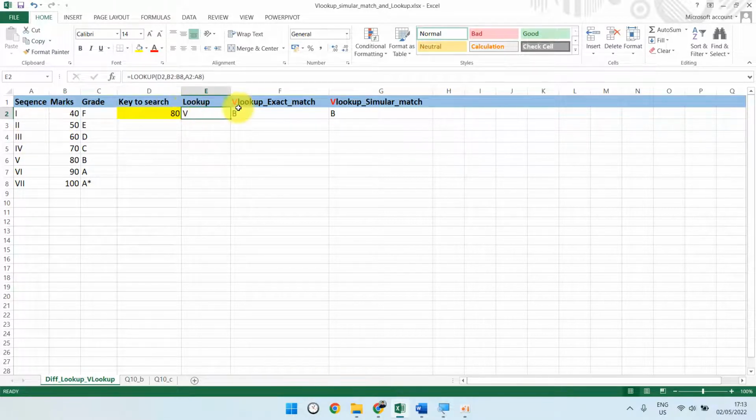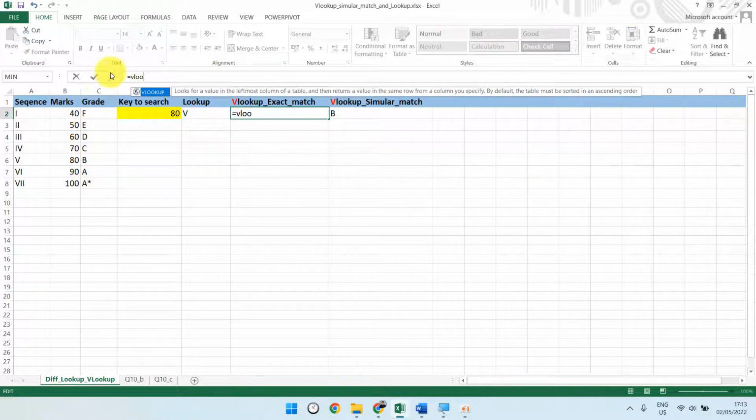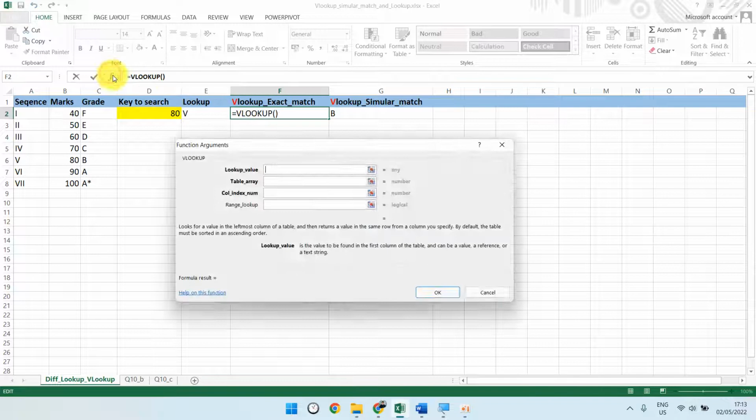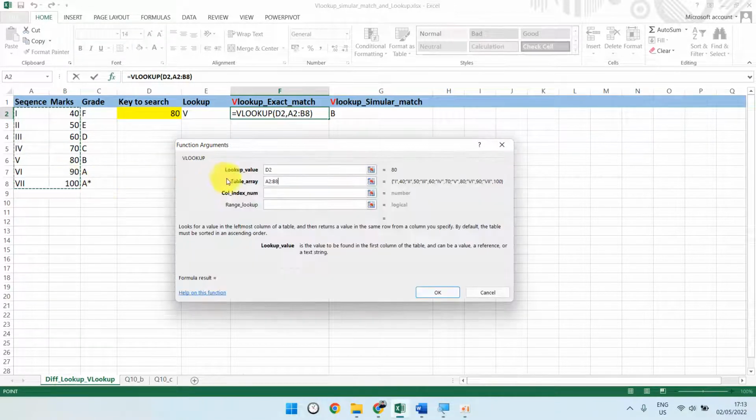How about the VLookup? If I cannot do the same thing, it means that use the key on your right hand side to search the result on your left hand side. So I do the same thing for you. So I use the equal sign and VLookup. And then VLookup, if I look up this value, the table array should be the whole, right? So I include everything, otherwise I cannot return, right?